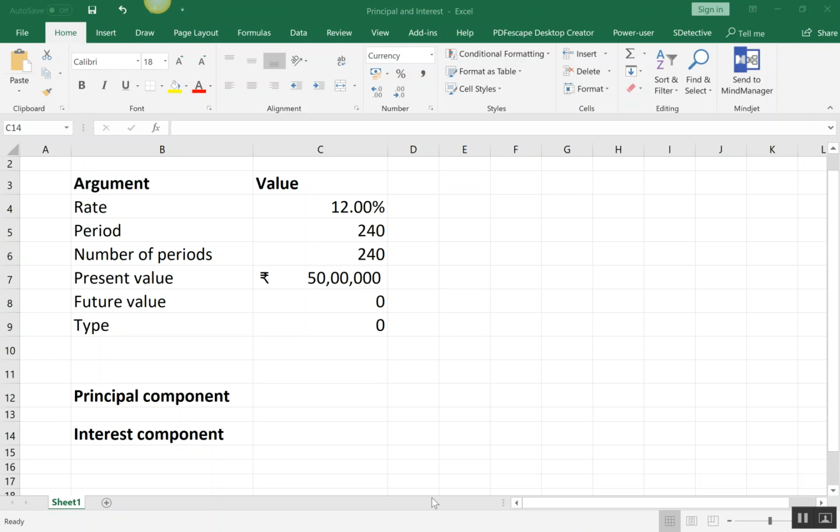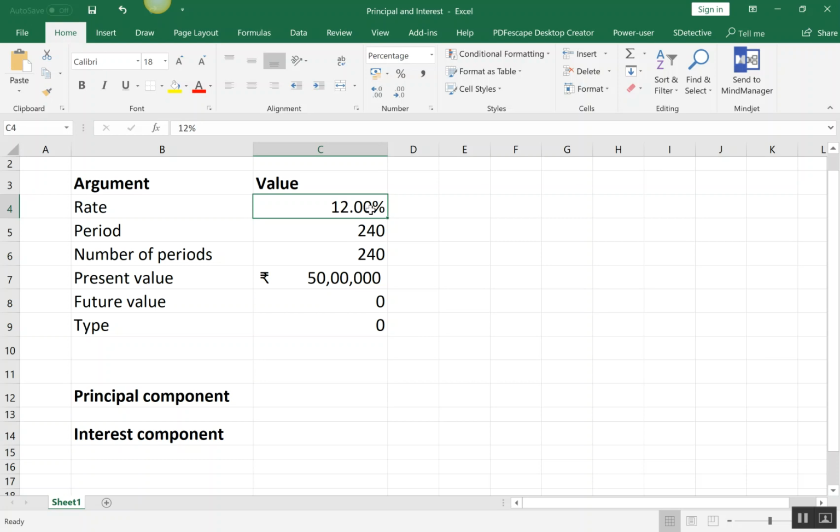Hey guys, today I'm going to discuss something which is used by individuals as well as financial analysts in different contexts: what is the amount that forms the principal amount, and what comes up to be the interest component out of the total amount that one is required to pay back when a person takes up finance from some source where there is an interest rate associated with that, right? So let us understand more into this.